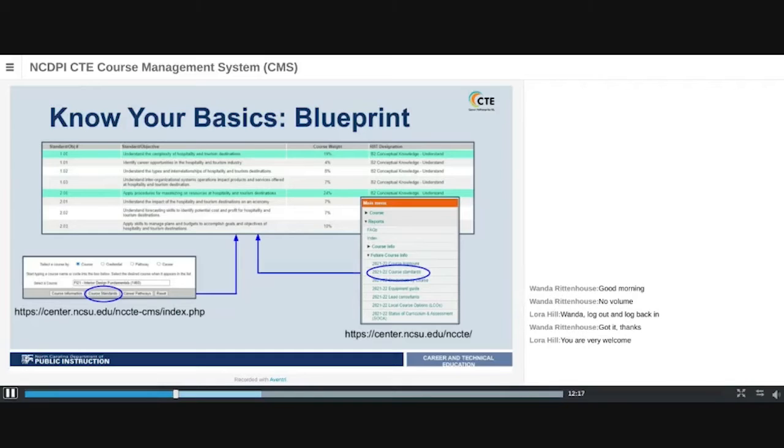Go to reports, future course info, and then select course standards. The standards or blueprint displays the same way, no matter which angle you use to get to the blueprint. It includes the standards and objectives for your selected course, along with the course weight, the RBT designations, and essential employability skills if available.